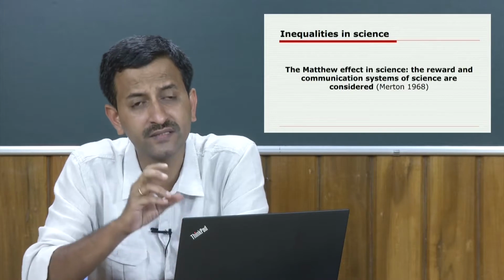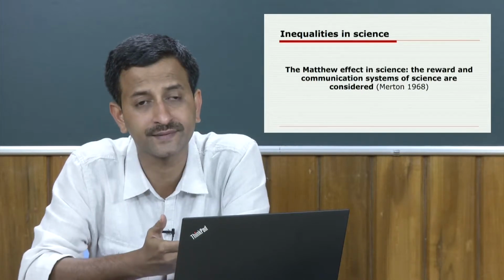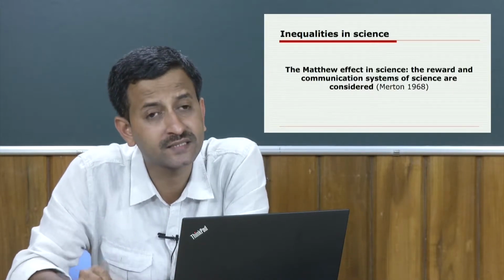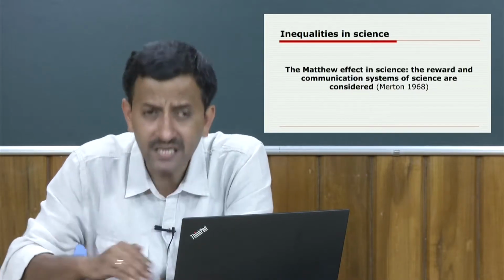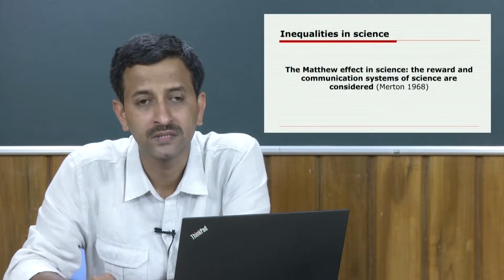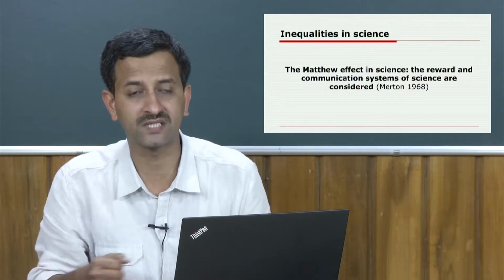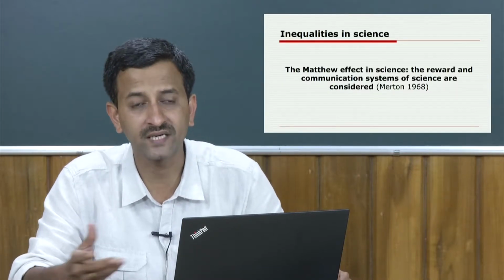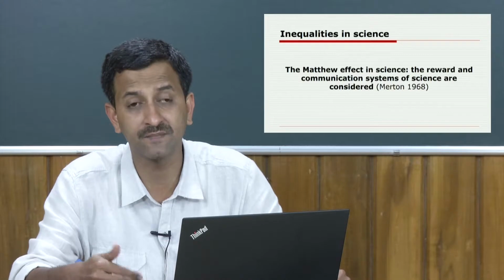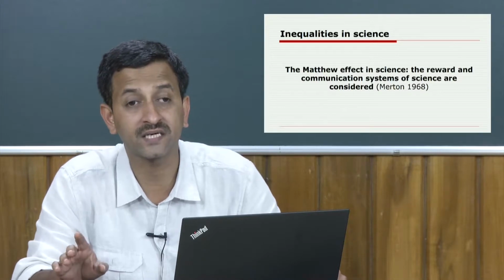Whereas universalism, communism and disinterestedness come under the broader rubric of the Mertonian goal of science, organized skepticism comes not simply under the Mertonian goal of science, but also the Mertonian technical methods of science, that is, empirically confirmed and logically consistent statements of regularities. That is why organized skepticism refers to the fact that we must keep on postponing our judgment, we must keep on temporarily suspending our judgment unless and until all facts are at hand.